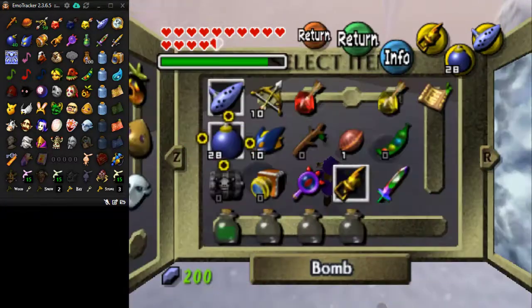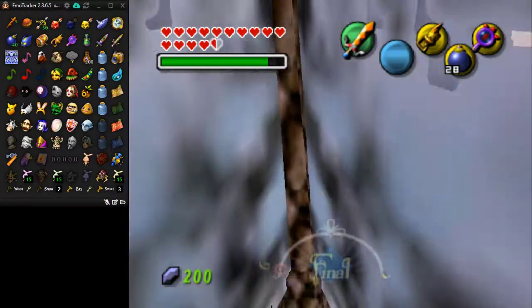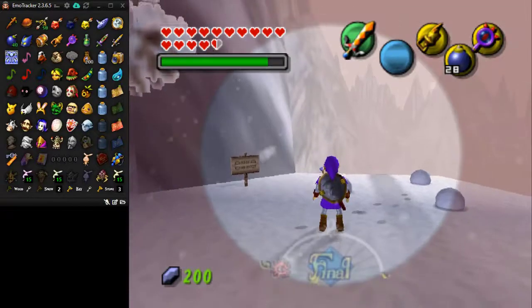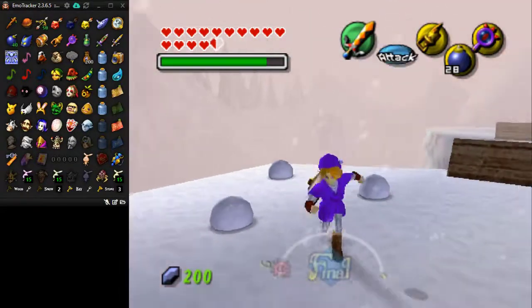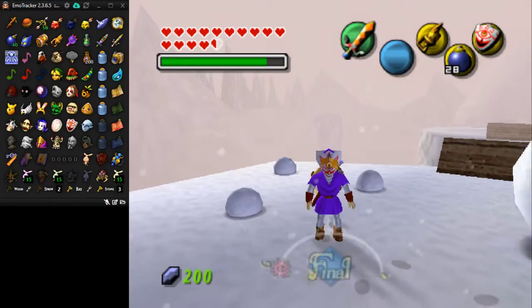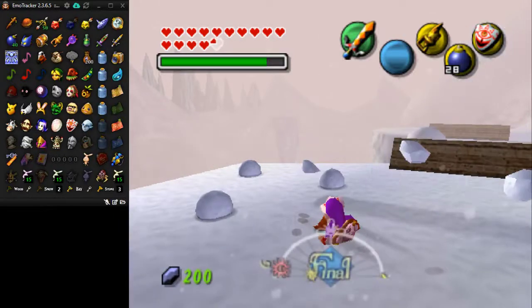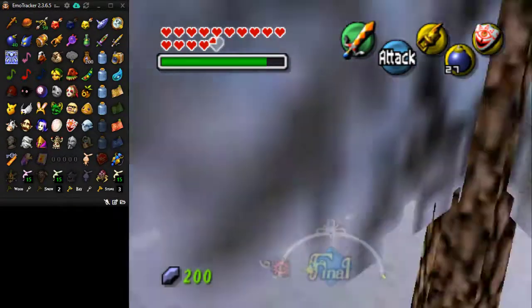Also, one thing I never knew that you can do in this game, since the Stone of Agony is not here to tell you where hidden grottos are, the Lens of Truth is. If this was the 3DS version. Maybe it was the Mask of Truth you're supposed to wear to find hidden grottos? No, I guess it was the 3DS version. Anyways, there's a hidden grotto right here.